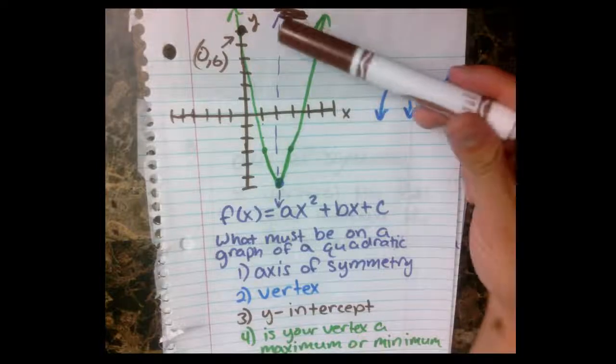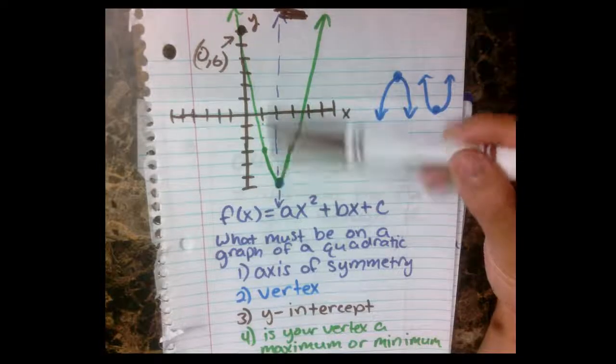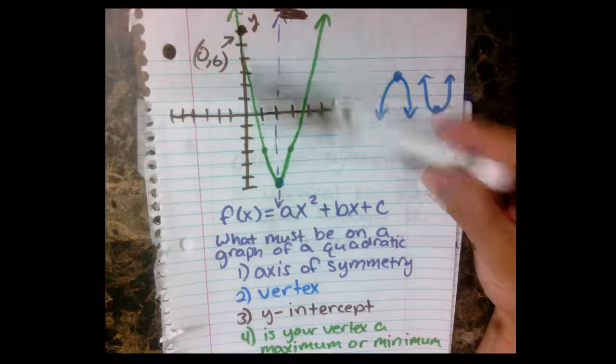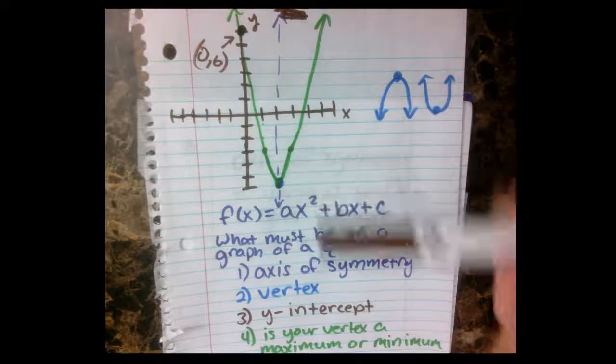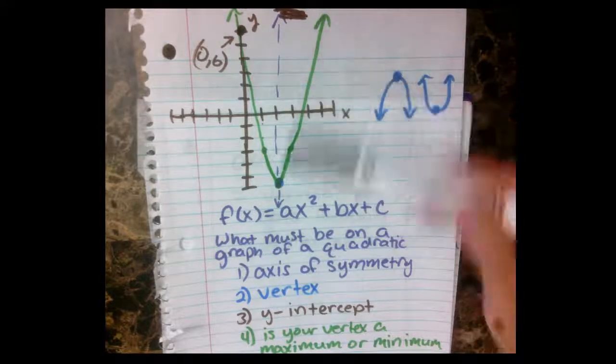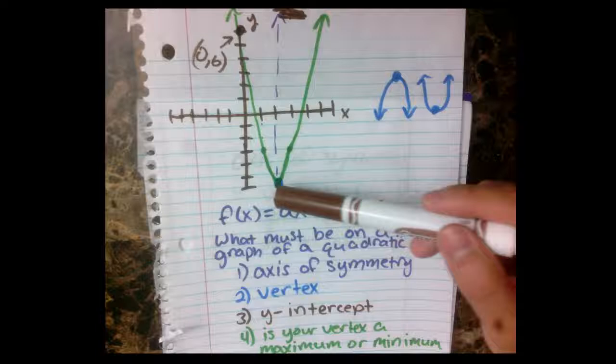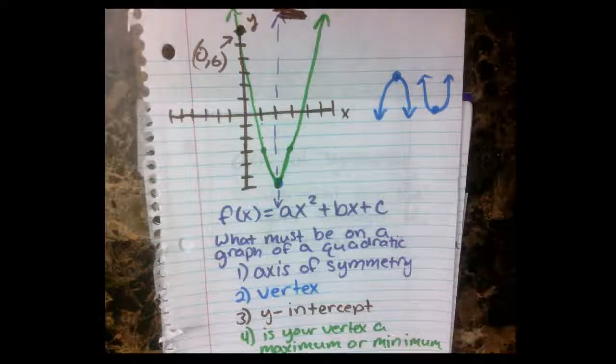Remember, your axis of symmetry is that purple line. Your y-intercept is that brown dot. It's supposed to be blue, but this dot here is your vertex. And then you know it's a maximum or minimum because it is opening up. Therefore, this is your minimum point. It's your lowest point in this parabola. Those are just the definitions of things. We're going to be able to find all of them in just a moment. So this is on screen. Feel free to pause.